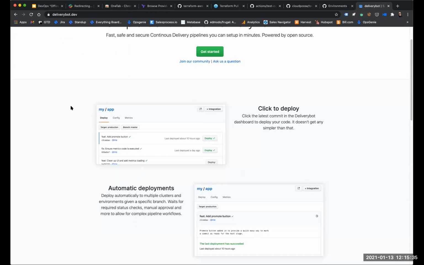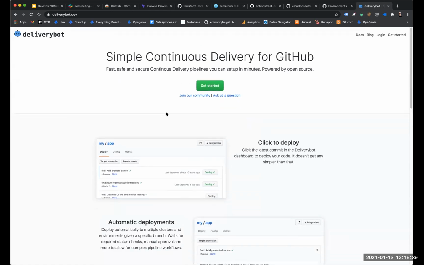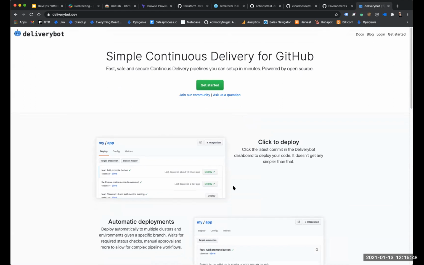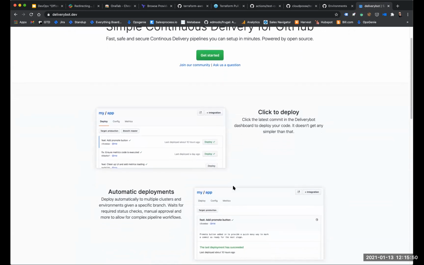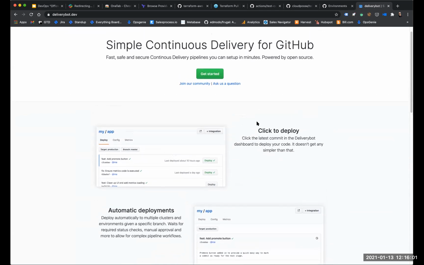You mentioned that Delivery Bot uses the GitHub deployments API. Is that what you said? Okay, so maybe I'm using the wrong term. Maybe it's using the environments API. The way it was related to me by a developer on the team was deployments API. GitHub environments is a concept of the API. GitHub status checks are a concept of the API. I don't know if there's specifically a deployment API, and I might have misspoken there. That might be the environments API.